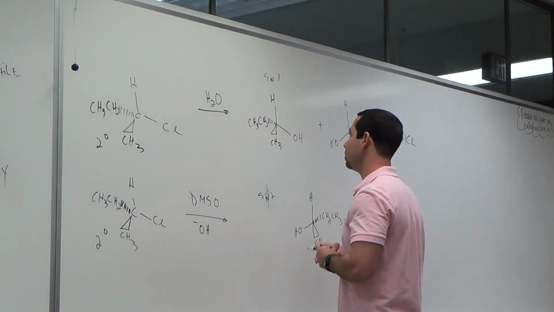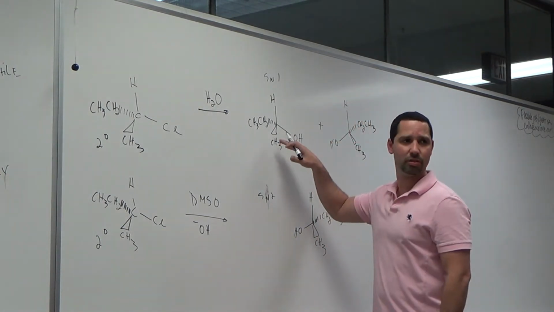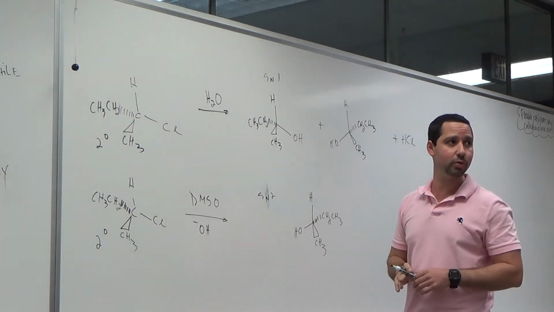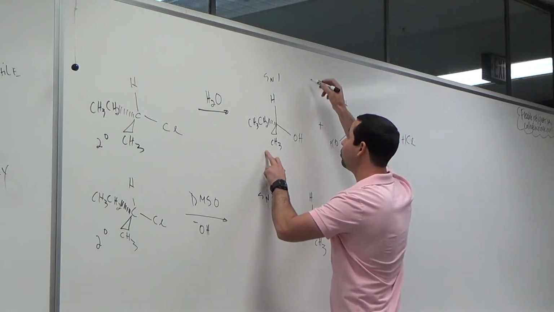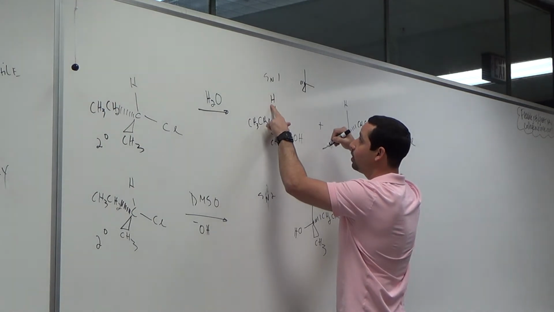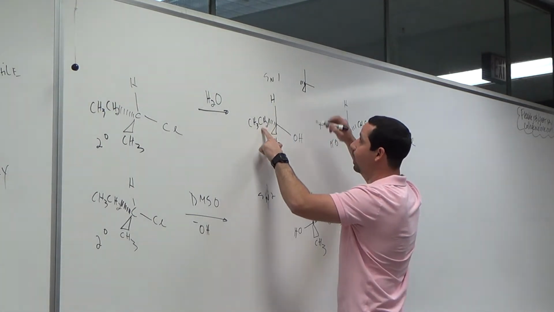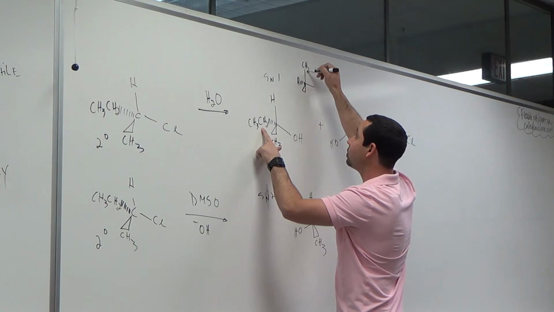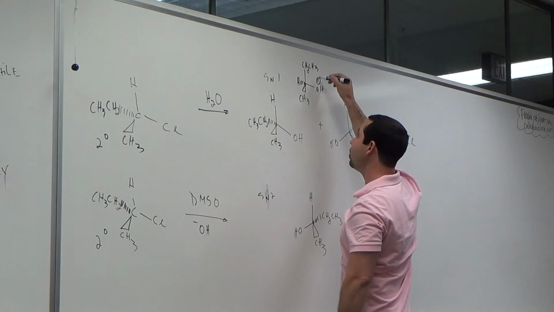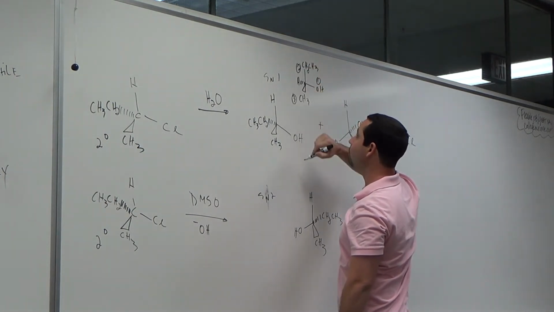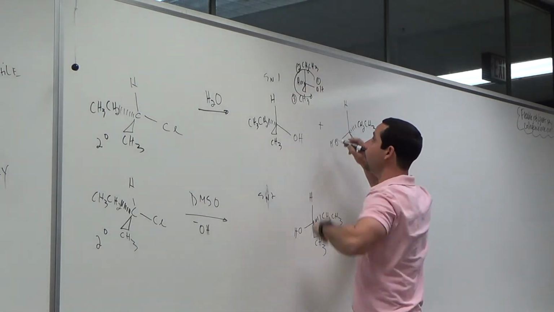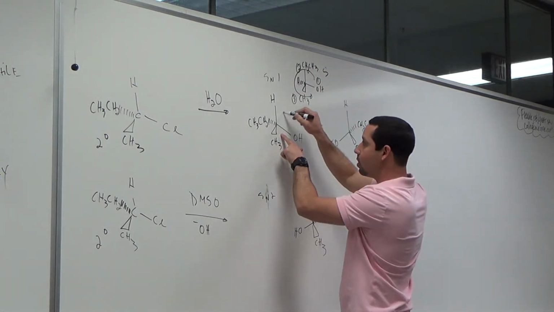Let's talk about R and S. Can we do this? We can, I can't do it. If you're smart enough to do it, good for you. Since I can't do it, I'm going to redraw it. I am going to exchange this H to put it in the back. I'm going to put it here. And this stuff went to the top. There's this OH and this is CH3. This is priority 1, priority 2, priority 3. The rotation is this way. It is S, which means that this is R.